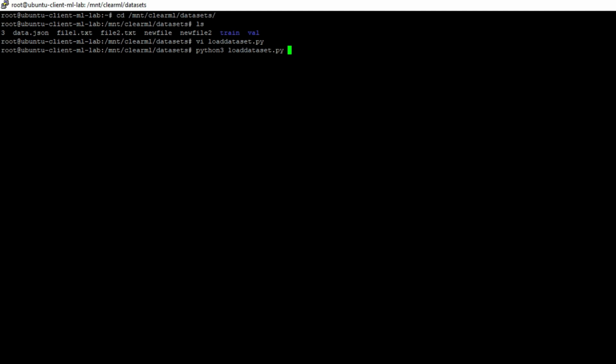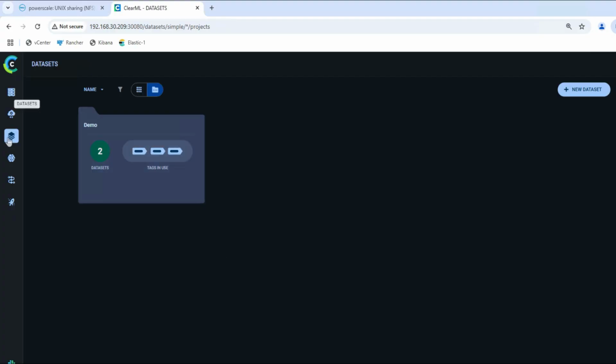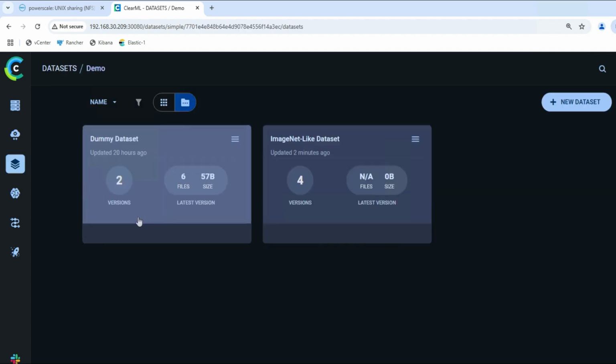And here you can see the data has successfully imported. So going back over to the ClearML server interface and selecting the datasets option, I can now see my data is viewable and accessible directly from the PowerScale array, which is what we want.